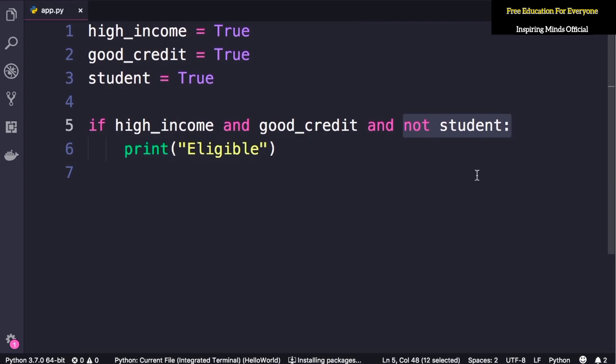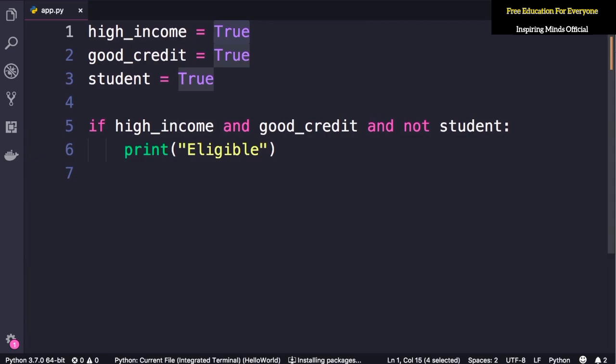Well, when the Python interpreter wants to evaluate this expression, it starts from the first argument. If this is true, it continues the evaluation to see if the second argument is also true. So it continues the evaluation all the way to the end of this expression. However, as soon as one of these arguments is false, the evaluation stops. Let me show you what I mean.